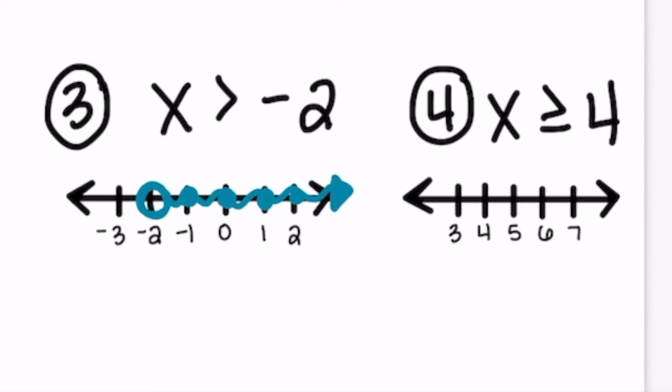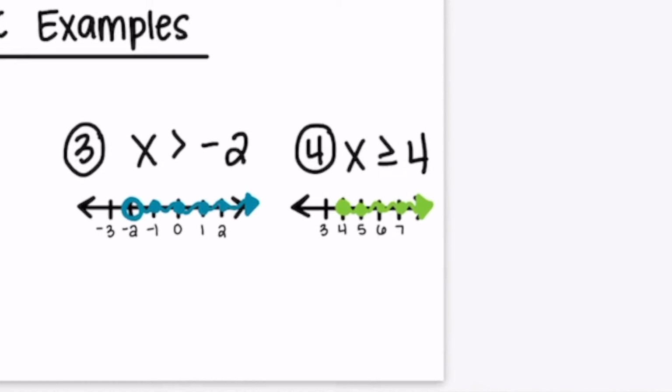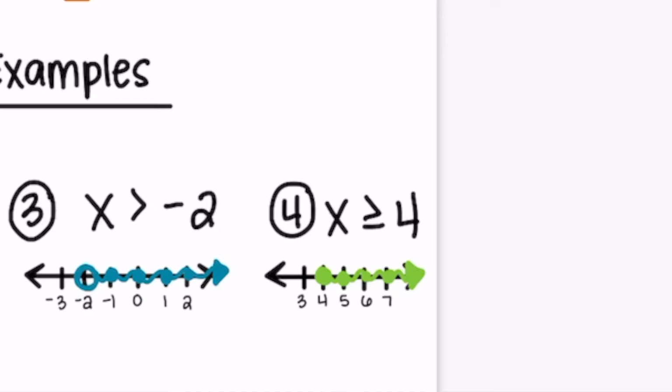Now we have x is greater than or equal to +4. So where's +4 on this graph? Since that has the bar underneath, that's going to be a closed dot on +4. So if x is greater than or equal to 4, that's going to be 5, 6, 7, 8, and so on. So everything to the right. So this was just a basic review of your inequalities.